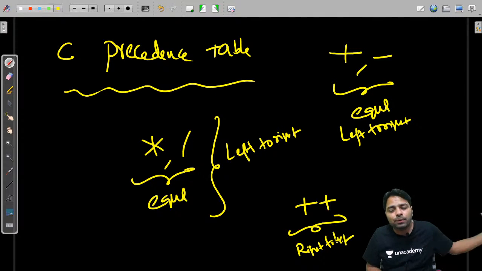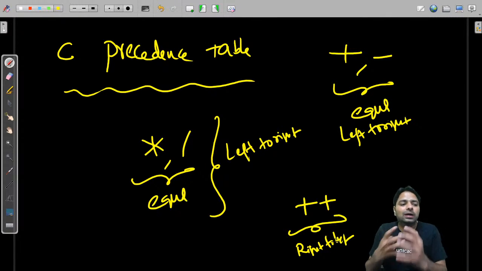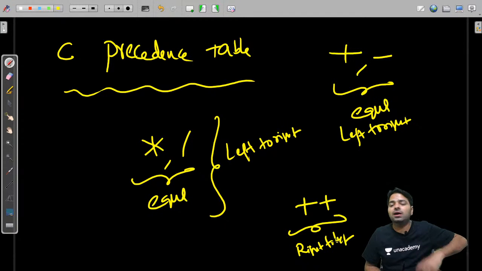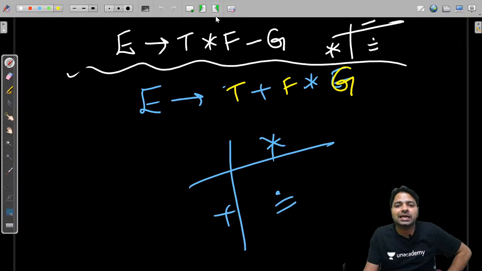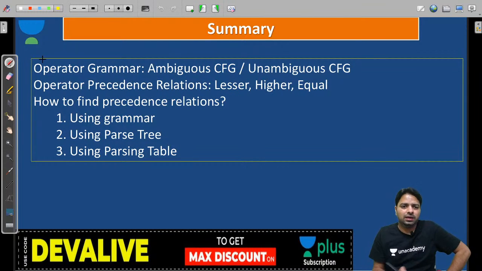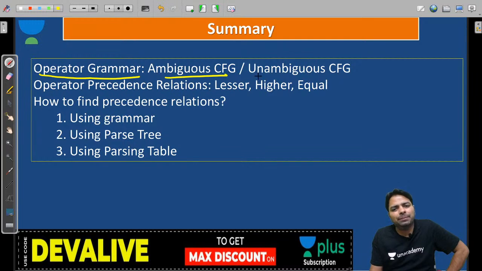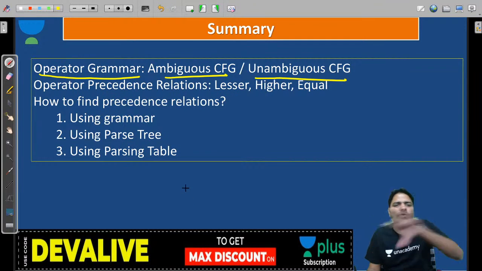We have built a programming language. If you are writing your own grammar, you decide how to build. So we are designing a compiler here. We are not writing a C programming compiler. So theoretically, we are understanding how the compiler is built. Okay. So I hope today you understood what is operator grammar, and you can write ambiguous CFG, unambiguous CFG. We have no problem at all.